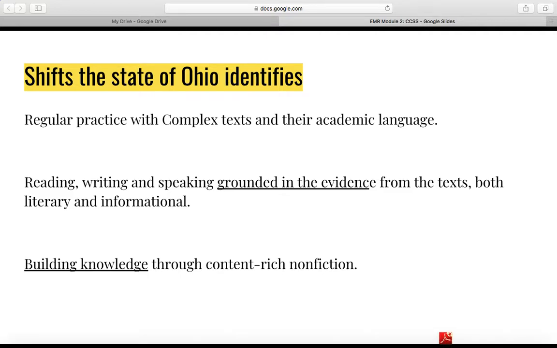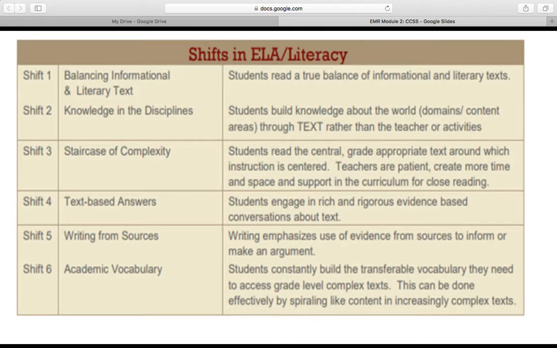When you move into secondary, where there's a belief that there's a lot more content instruction in science and history and technology, that's why you see literacy standards for the social sciences, you see literacy standards for the sciences, for technical fields. There's this idea that the students need to continue to develop and refine their ability to build knowledge through nonfiction. So I'm just giving you, this is the state of New York.